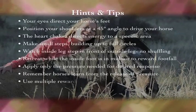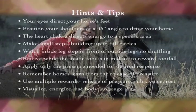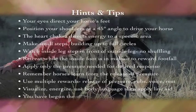Use multiple rewards: release of pressure, rubs, your voice, and rest. Visualize, energize, use body language, and then finally apply the line aid. Now you have begun the steps for the one rein stop.